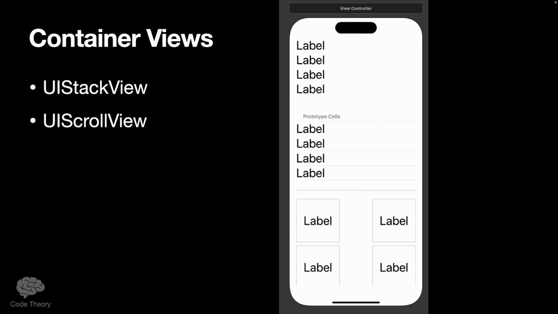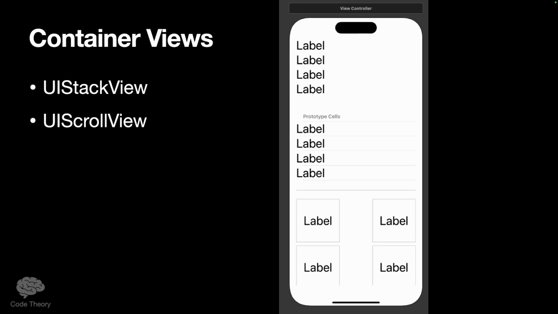Next up, there is this thing called a scroll view. I don't actually have a scroll view in here because the next 2 have a scroll view baked in. Scroll views are weird. Scroll views are hard to use. Scroll views are fiddly. We're not going to mess with them too much in this first lecture.